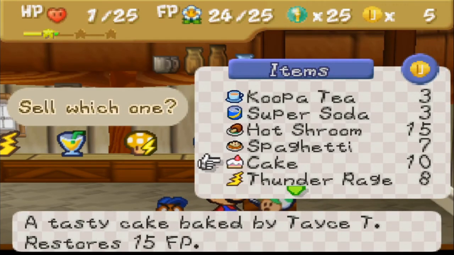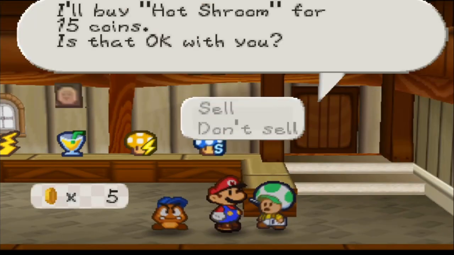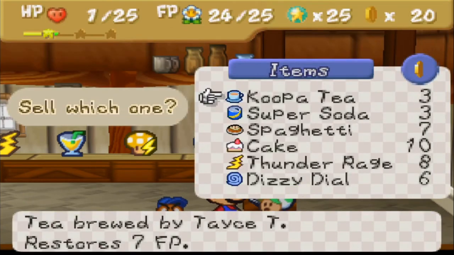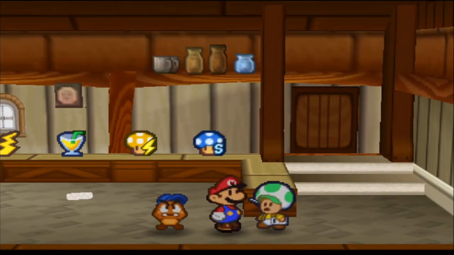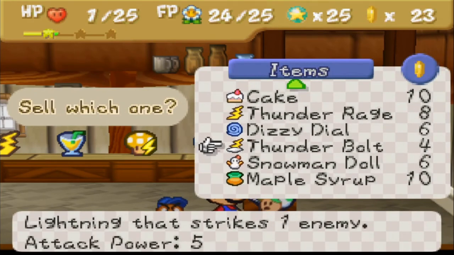Boom. I think we should keep the Hot Shroom though. Yeah, but here's... Oh, well, we can buy it. Okay. Right. So we make 50% profit. Let's sell the... I'm okay with selling the Super Soda. Yeah, that's fine. I want to keep the spaghetti, though. Okay, we can keep the spaghetti. I feel like Mario can't not have spaghetti in his inventory. Are you being racist towards Italians?